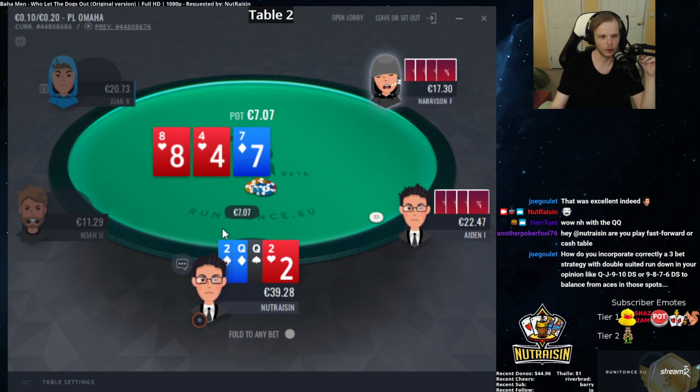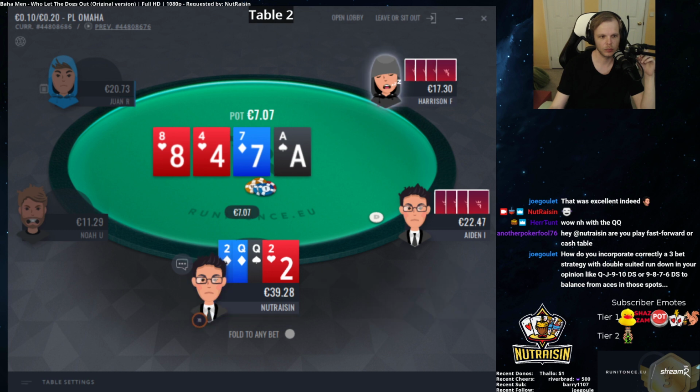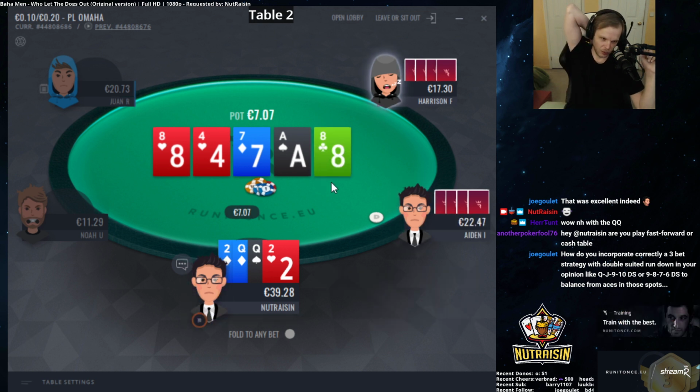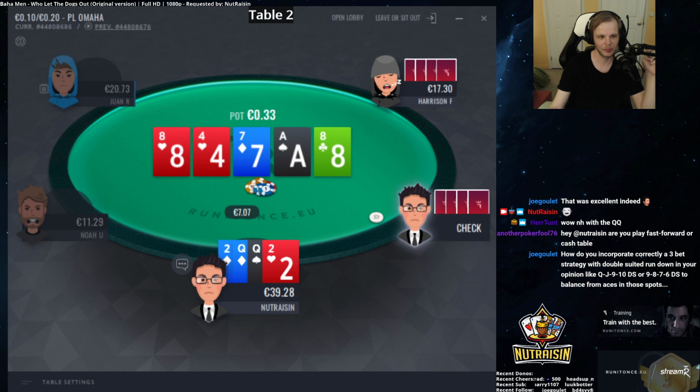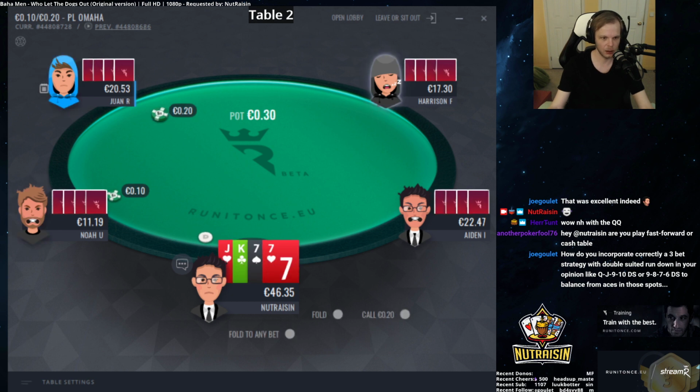Cold calling the 2 pair here seems fine. The flop, however, does not. Let's not lose it against kings, man. I have a feeling we will. No, we take it. How the hell is that possible?